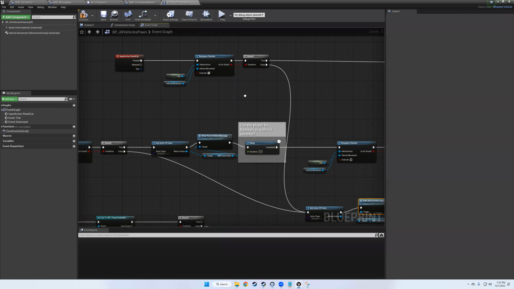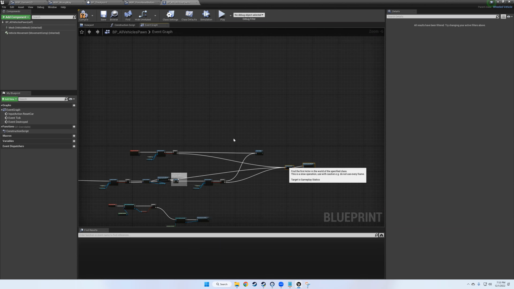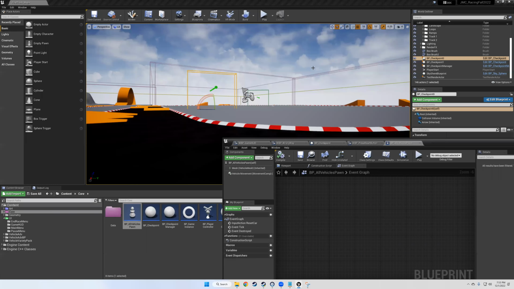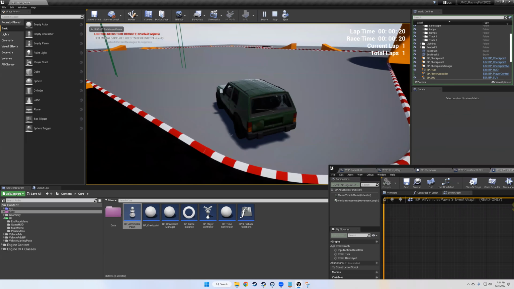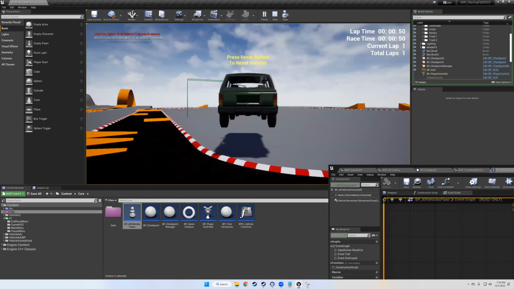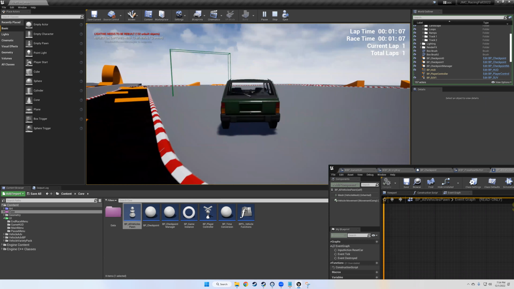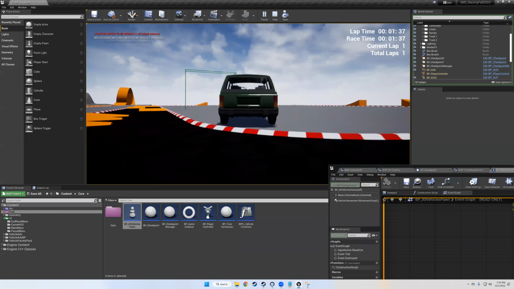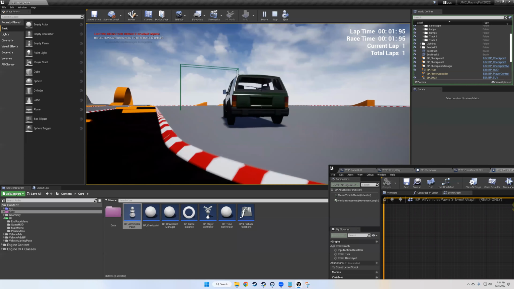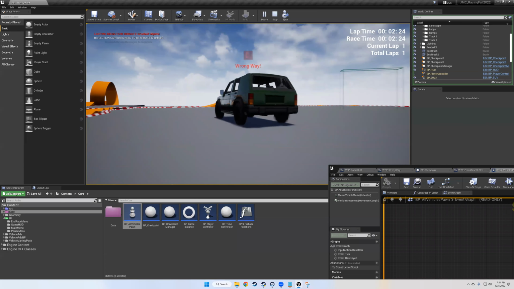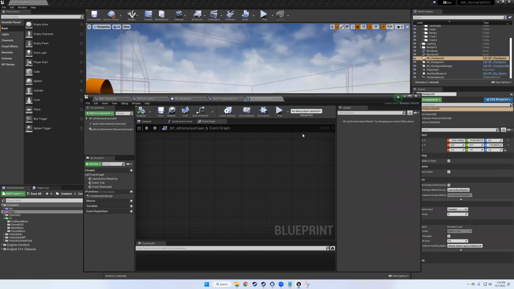And this one as well. There we go. So we're just hiding the message after they've reset themselves. I think that should work. So play game, sports car. Yeah, that's better. Not sure why the wrong way thing is working right now. I don't know what's going on with that.